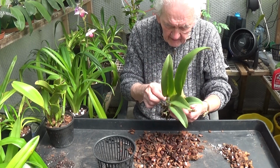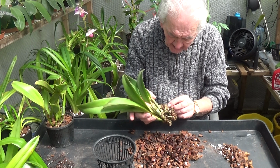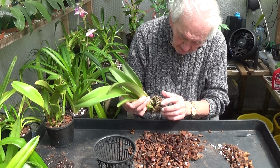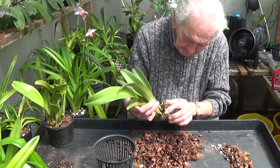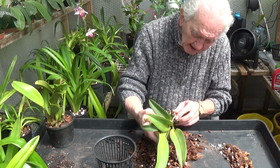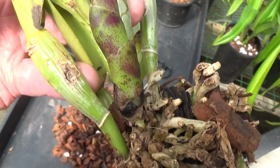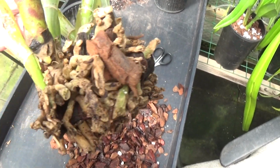Well, we've got this one out of its pot. There doesn't seem to be anything too wrong with it. It's got a lot of nice roots. They're not very big. And the new growth is just starting to produce the roots down here, which is very good. I'll just show you that one. Yeah, there's the new growth, and there's the new roots just starting to come through.